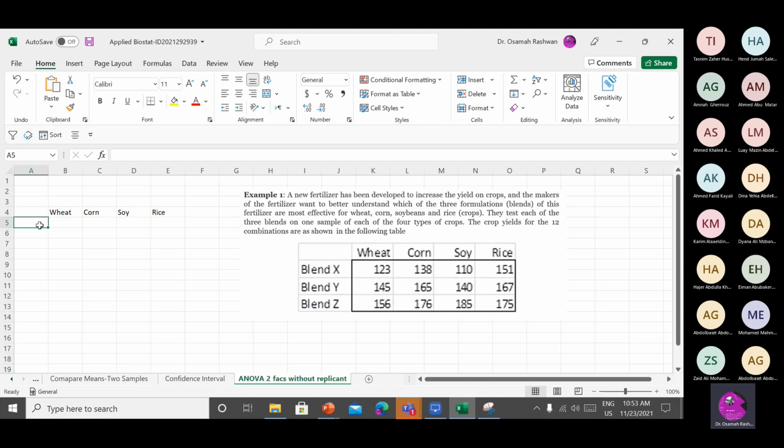And here I'm writing blend. I'm lazy in using a computer, so I copy it and change this one to Y. I have it again here and change it to Z.